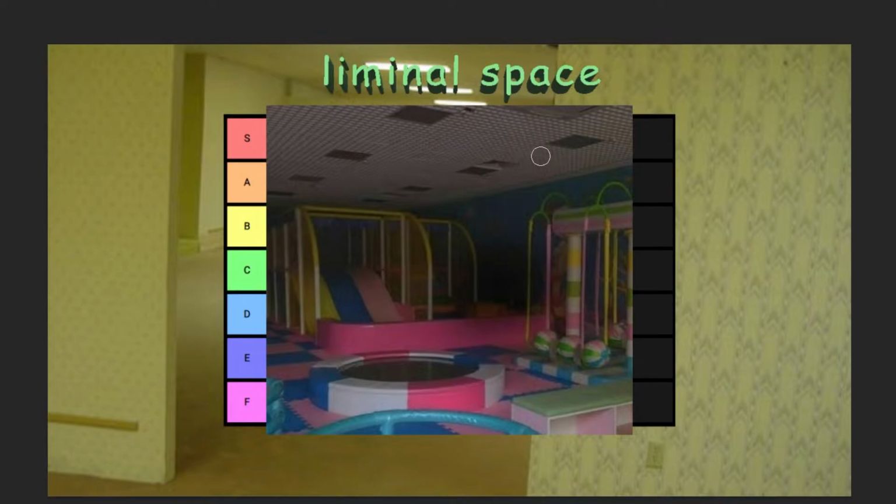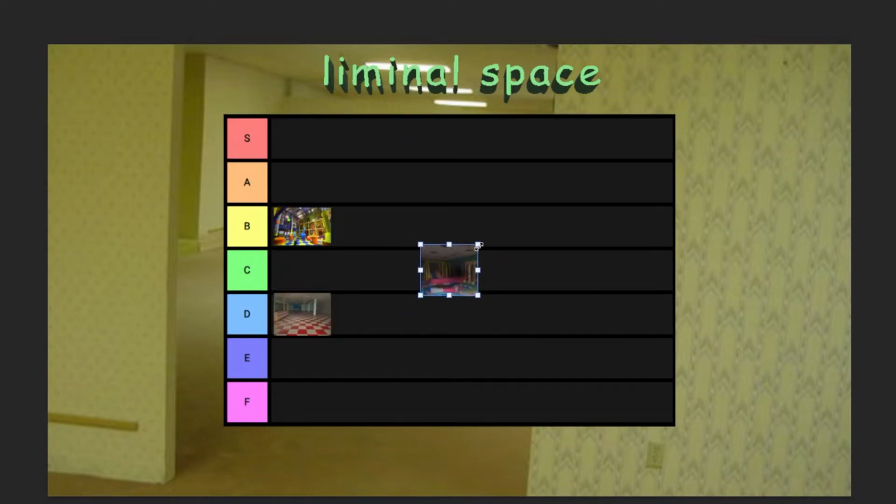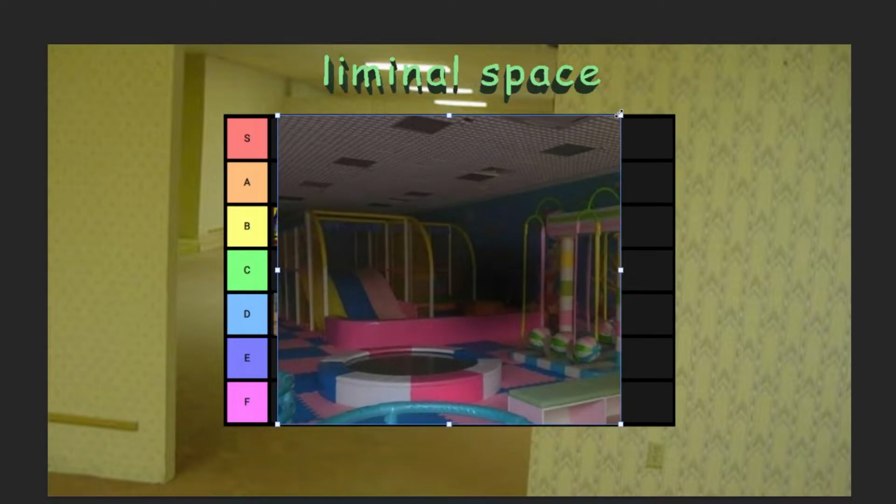I think it's just that good. The ceiling's nice. The colors are weird and wacky, but I think perfect. I don't think it's perfect. Contrary to what you might believe, I think this one still has room for improvement, in that you've got this dark patch here, a kind of dark area near the slide. But it's just so beautiful, man. It reminds me of walking through a play center as a kid. It's like everybody just left and you're left there forever. It's a weird vibe. It's something you can't get back.